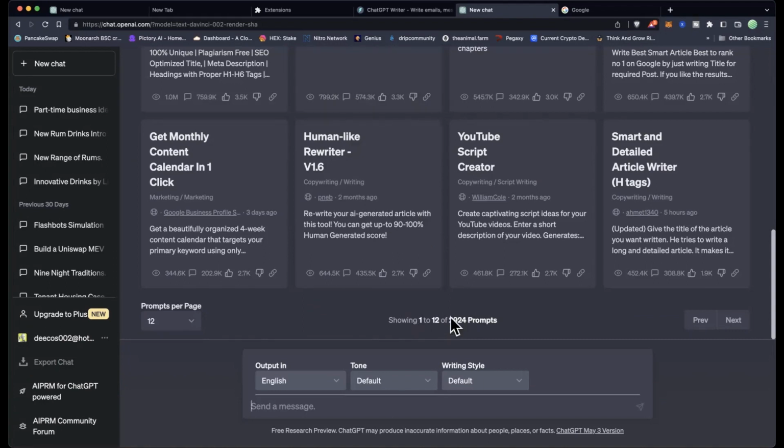Pole position at the moment is something to do with affiliate marketing, because from the little research I've done so far, it seems like if you know how to use AI and you're already an affiliate marketer, when you combine the two together, it's very powerful. So that's where my mind's at the moment. There's so many other things you can add onto that using AI. It's quite overwhelming and exciting at the same time.